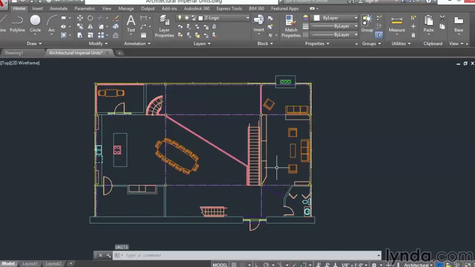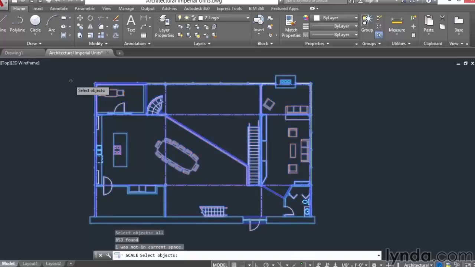And now I need to scale it in reverse. So how do you do that? It's a little bit more complicated, but not much. Again, you do scale, select objects, we'll type all, enter, and then enter again to get out of select mode. And then the base point, I'll type 0, tab, 0, enter. The scale factor, this time, I don't know. I don't have a calculator to calculate 1 divided by 2.54, but I'm sitting in front of a computer that has that function built into it. So I can ask AutoCAD to figure that out for me.